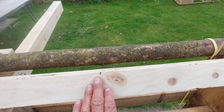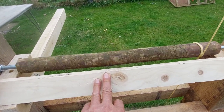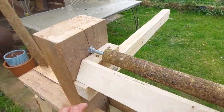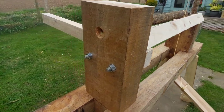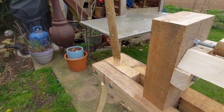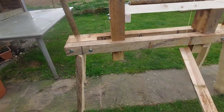Made this tool rest. So this is for doing spindle work like this. It's a 2-in-1 lathe. See the bit of timber sticking out there. Basically you undo the bolts, them two bolts, reverse it around, stick it out there, and then you can turn bowls. So I haven't seen one like this on YouTube.